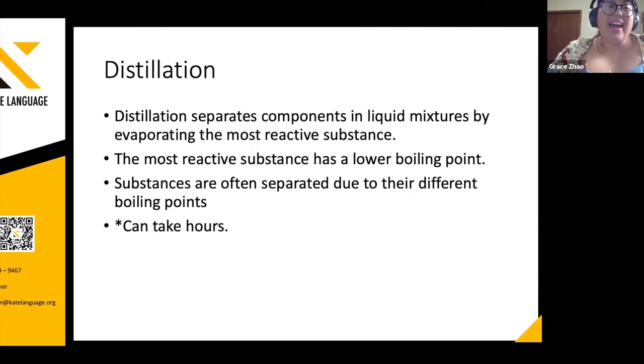Again, as I said, I don't like to do this experiment. It's time consuming because you literally stand in front of the machine, which I'll show you guys in a bit, and you wait for a little bit of liquid to come out at the other end. So you're just standing there for hours making sure that something comes out. And if it doesn't, it means that something happened and we need to figure out how to fix it. So it's probably the least fun that you'll have in a science experiment.